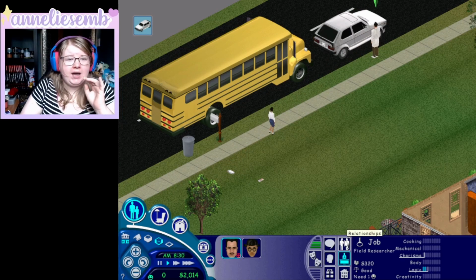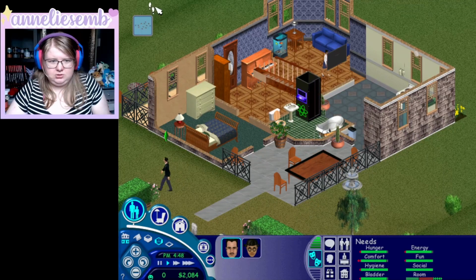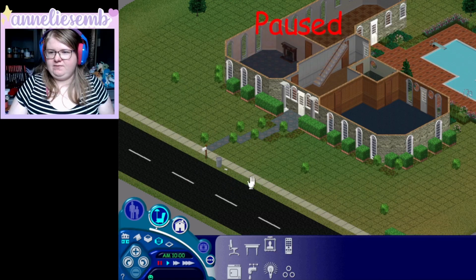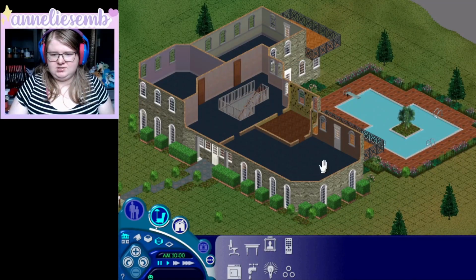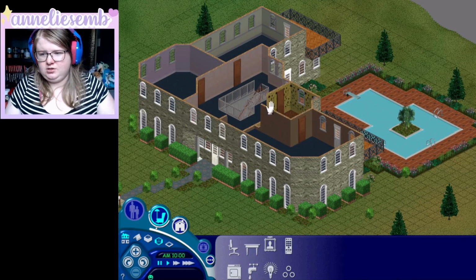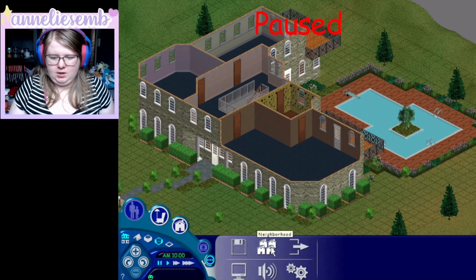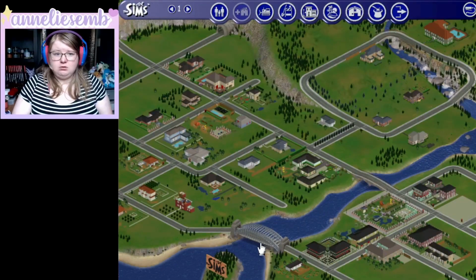Friends are so hard to make in this game. There's cockroaches. Oh my god, how many cockroaches are there? I was never able to afford to move a family in this house. So that is my ultimate goal, is one day have a family that can live here. Whether that will be the goths or someone else, who knows.